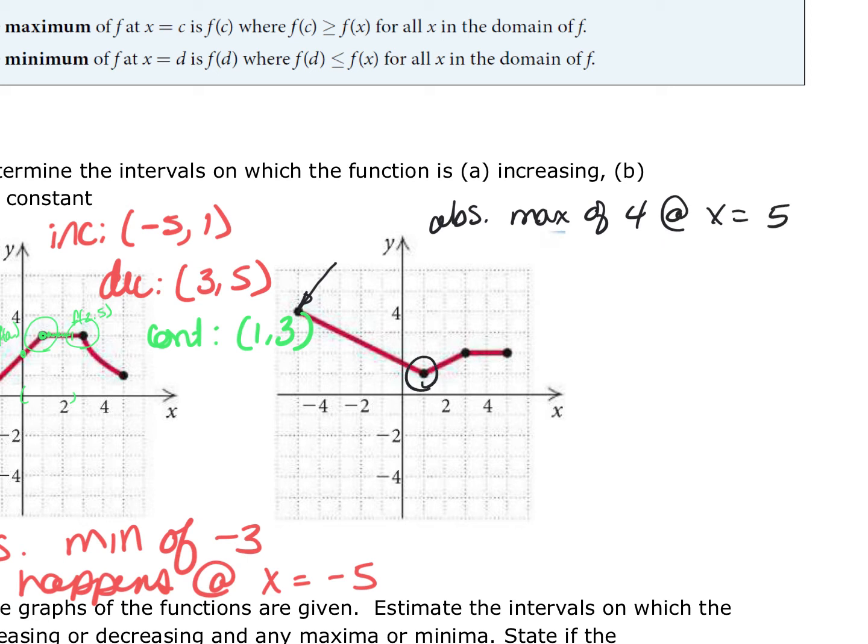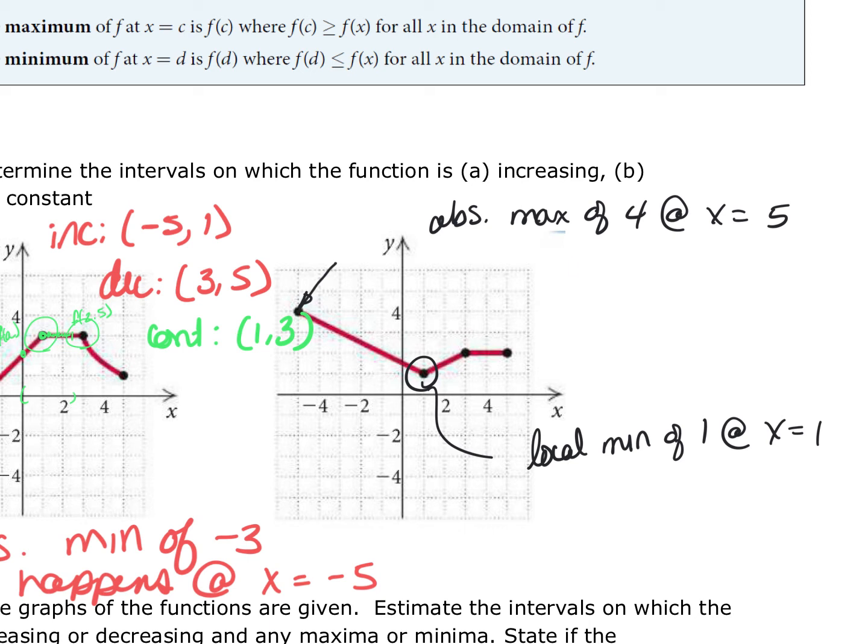Right here, this is the lowest point in that region, and I come in decreasing and leave increasing. So we have a local min of 1 at x is equal to 1. Have I written them differently several different times? Yeah. But the important thing is I tell you what it is. I'm classifying the extrema as absolute or local. I am classifying the extrema as a minima or a maxima. I'm telling you what the actual value of it is, and then also I'm telling you where it happens. So how you write that is up to you, just not as ordered pairs.